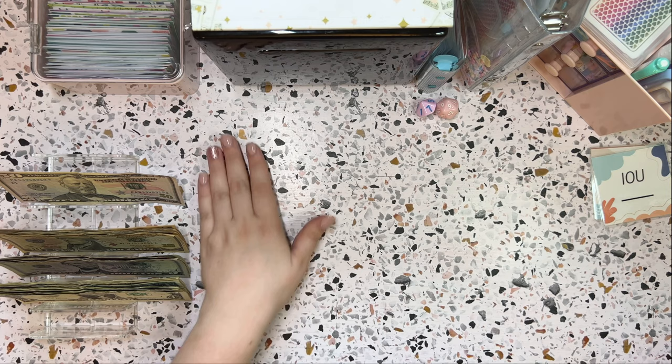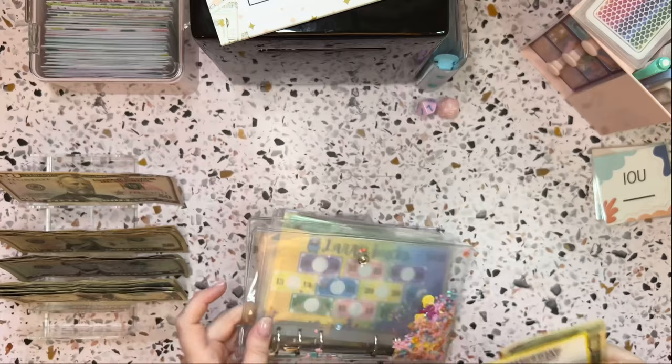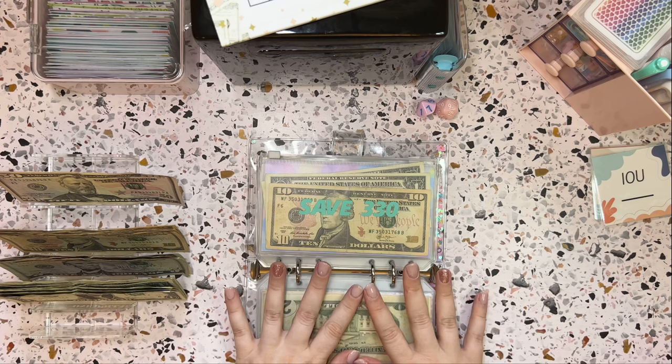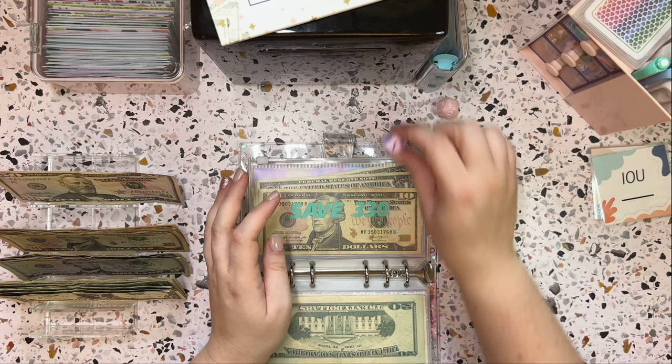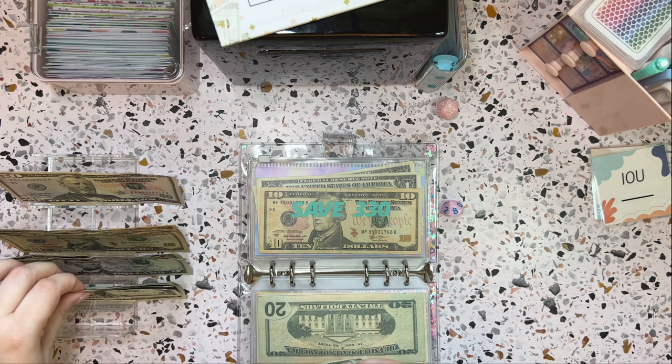So we're doing what the card says. We're doing $10, $15, $16, $17 going in to the mystery scratch. And here is that envelope. And again, I'm not gonna count it. I'm just gonna let it be fun, let it build up. And that brings us to the Save 330 from Budget with Ira. I believe this is the dice for this one. So let's give it a roll and see what we get. We got an 8. All right, that's not bad. 5, 6, 7, 8. That's a decent roll, right?